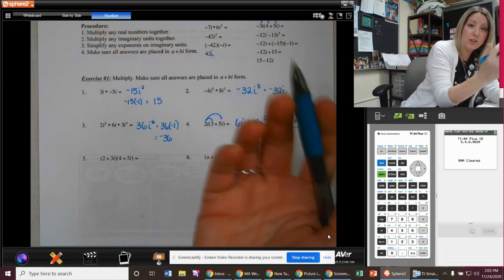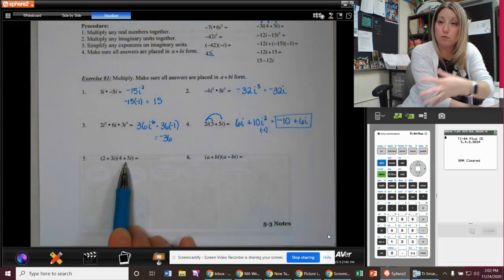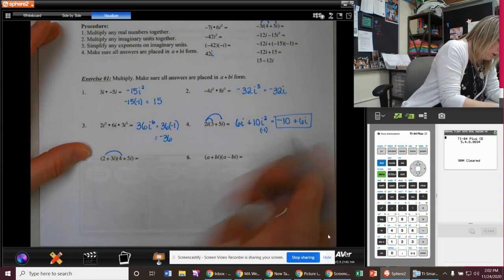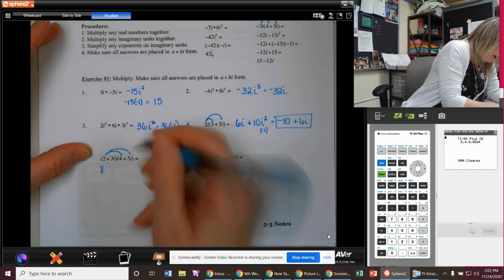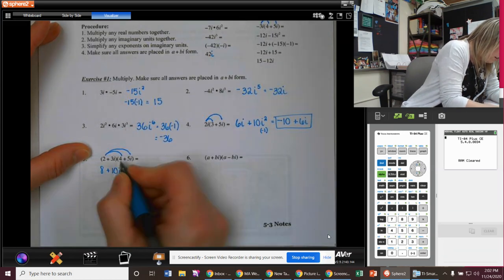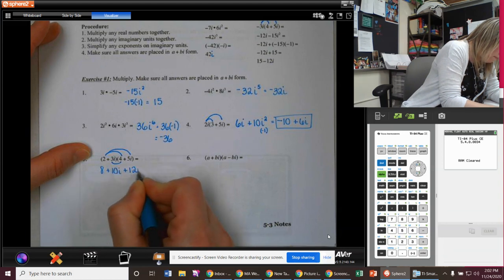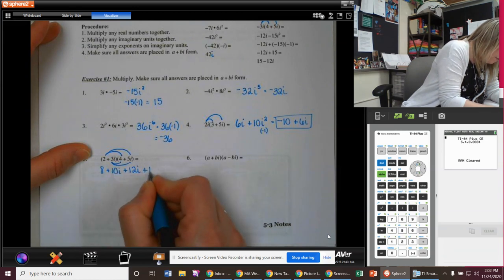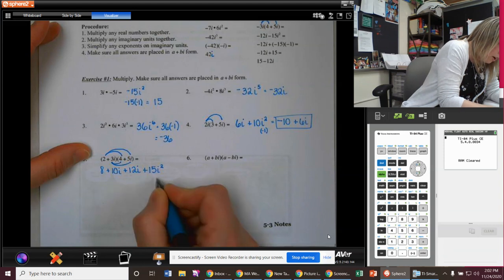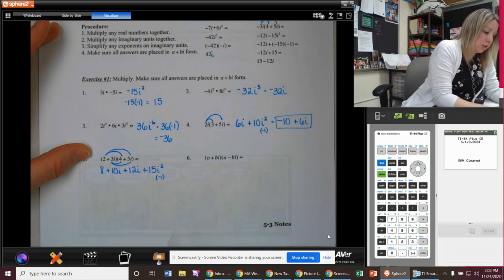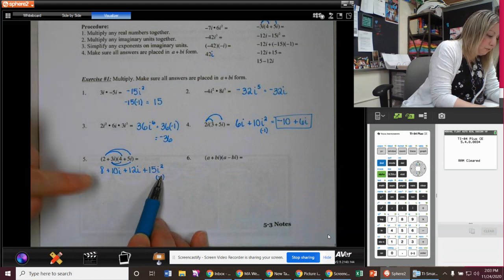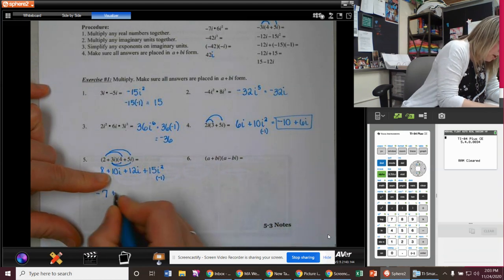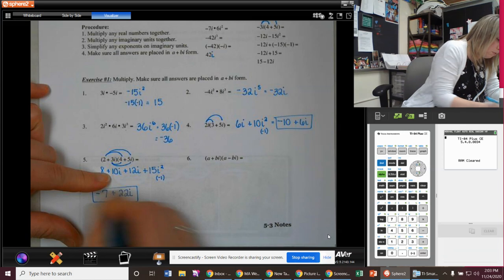Now, this is when we get into the double distributing, the FOIL. If you've got two binomials multiplied together, it's 4 multiplications. So it's 2 times 4 is 8. 2 times 5i is plus 10i. 3i times 4 is plus 12i. Those are like terms, so those will add up in the middle. 3i times 5i is positive 15i squared. Well, we already know i squared is equal to negative 1. So this is really a negative 15. Negative 15 plus 8 is negative 7. And 10i plus 12i is plus 22i. That should be my final answer.